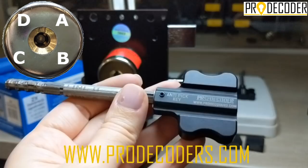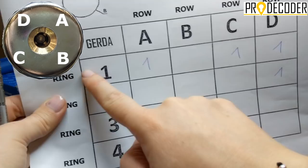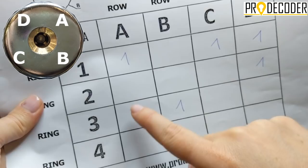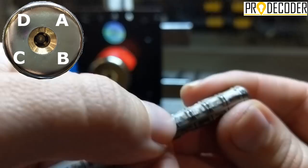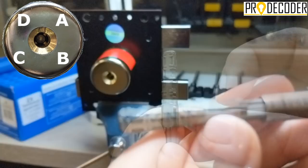You can see here that we have line A. Line A corresponds to row A — this one. So this is a ring and this is a row or a line. In row A, I must put the following pins: 1, Hicks, Hicks, and Hicks. Now it's empty. I will unscrew and you see it — Hicks, Hicks, Hicks, and 1. And now, at the end, I will put my stopper. Line 1 is ready.